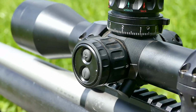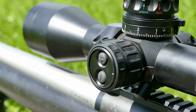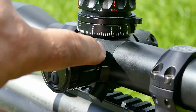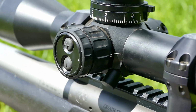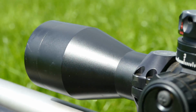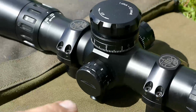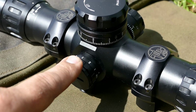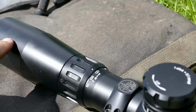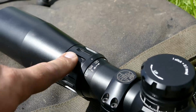The IR system has changed slightly. I'm not sure I had a problem with the IR being on the saddle. And that brings us to the point here that this is not a tube focus scope. If you look at the 40s, they don't have side focus here. This is illumination. That is the focus. It's a kind of, instead of an adjustable objective, it's kind of halfway down. I call it tube focus.